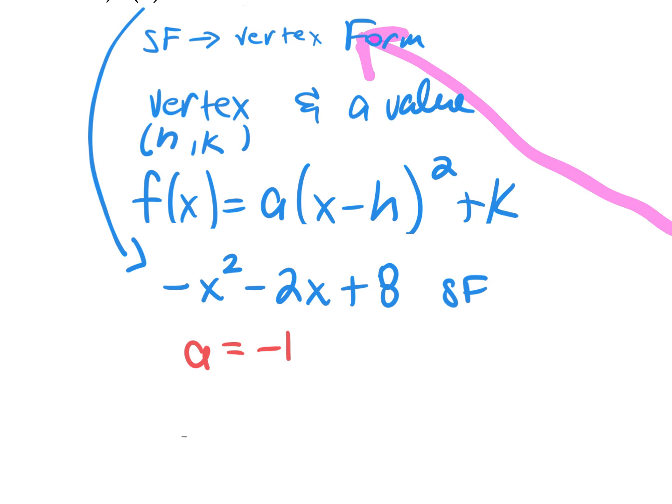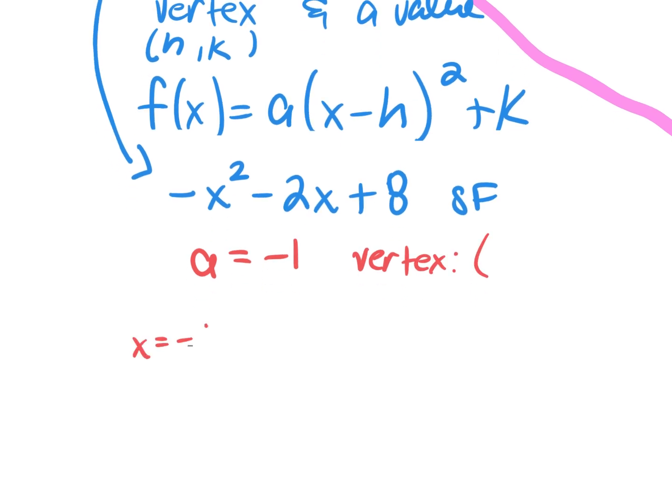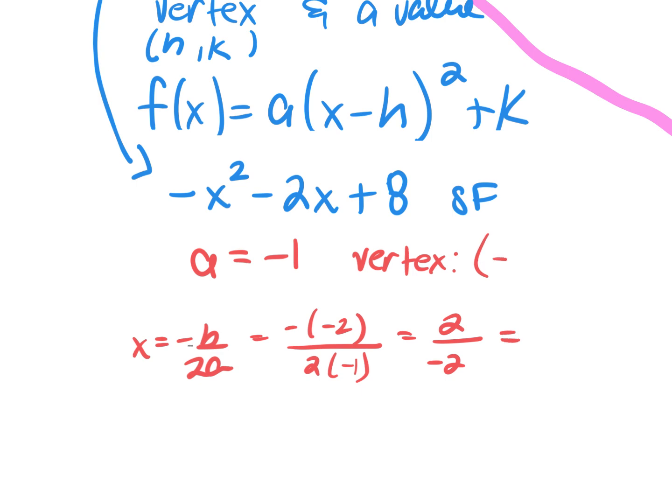And then how do you find the vertex? You can't just look at this and find the vertex. So how would you find the vertex? What's that teeny little formula we use? Negative b over 2a. To find the x part of the vertex, it's negative b over 2a. So I'm going to say, okay, let's fill this in. Negative 2 over what? 2 times negative 1? Everybody with me? A negative 2 is 2 over 2 times negative 1 is negative 2. So what is the x part of your vertex? Negative 1. Very good.